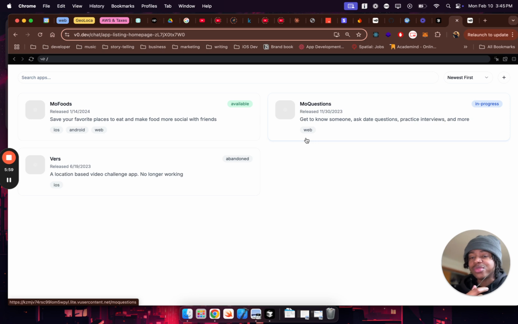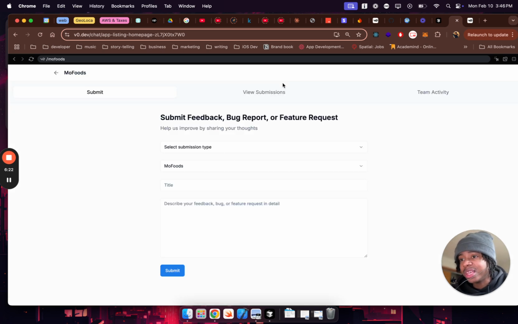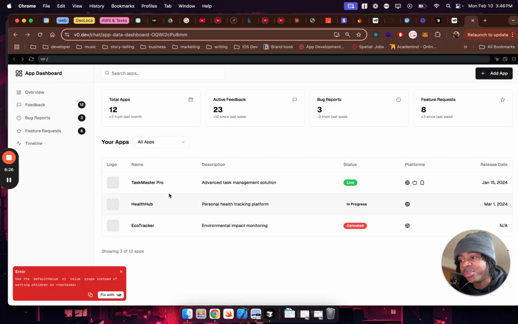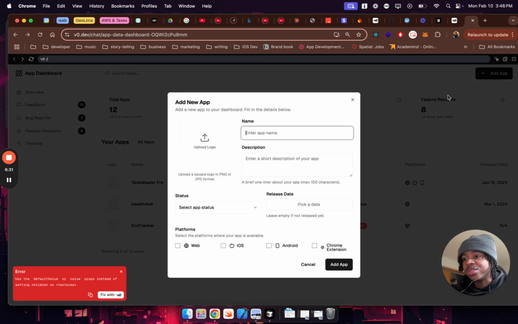Of course this will take time to build out, but I'm trying to build the front end, the UI, with V0. I did make two other videos for Mojobs and Full House, of it running locally, and it's just hooking up to a Firebase backend. No Stripe, it's just Firebase, and that's pretty much it. It's just submit, and I should be able to see it on one side and see what's happening. So see the feedback, see reports, maybe delete it and add apps.